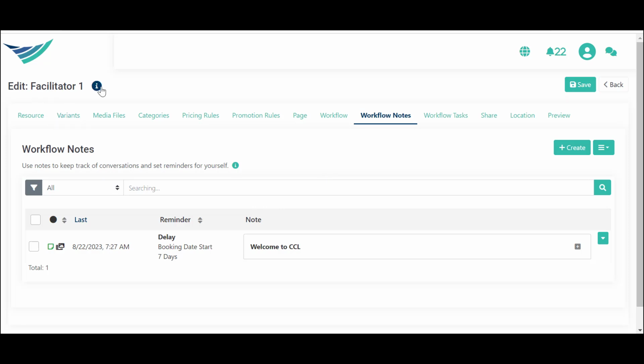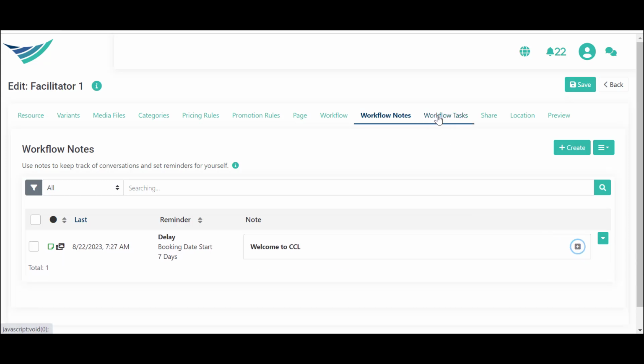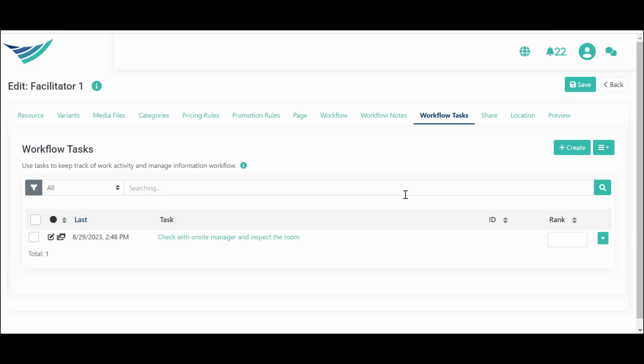So whenever that facilitator is booked to the task, to the booking, for example, the Welcome to CCL node will be used to welcome that facilitator. Workflow tasks allow you to set up the tasks for that facilitator. What it means is whenever you add that facilitator to your schedule, those tasks automatically will appear on your project. Beautiful. Okay.